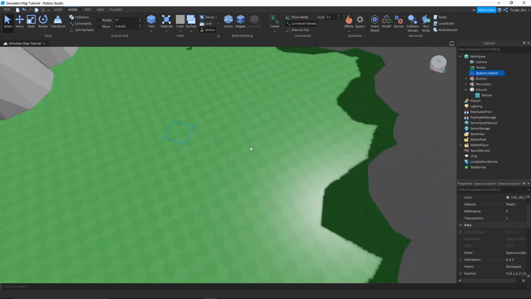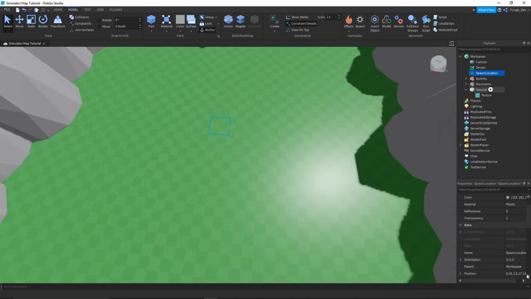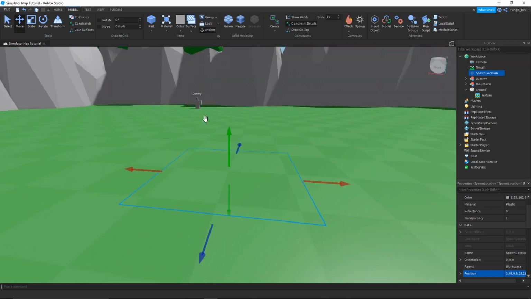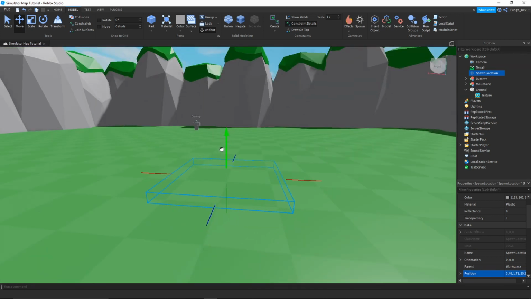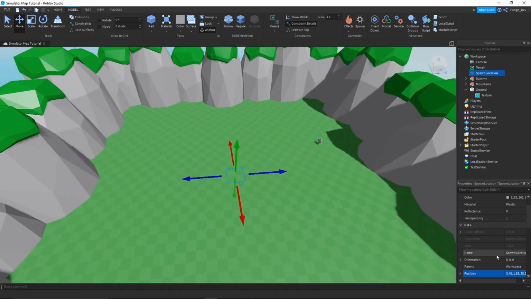So I'm just going to make sure this is centered quickly. I'm going to copy the position of the ground, paste it into the position of the spawn location, and then just make sure it's dragged above the ground. There we go. I'm going to lock this as well so I don't accidentally select it.